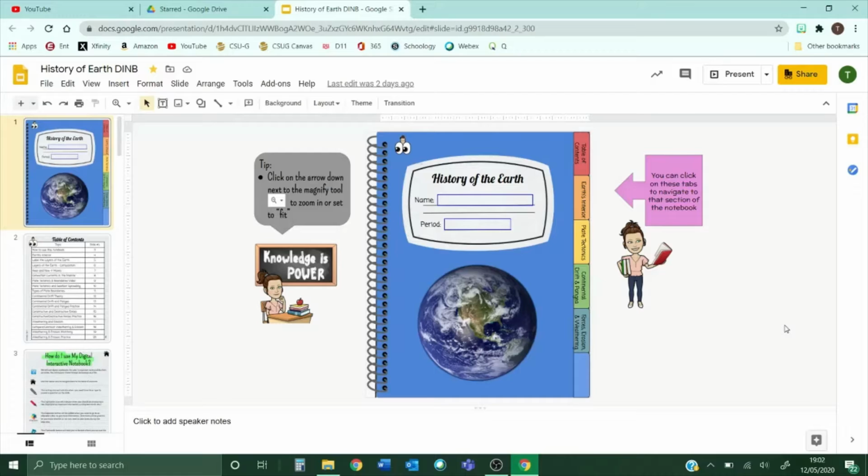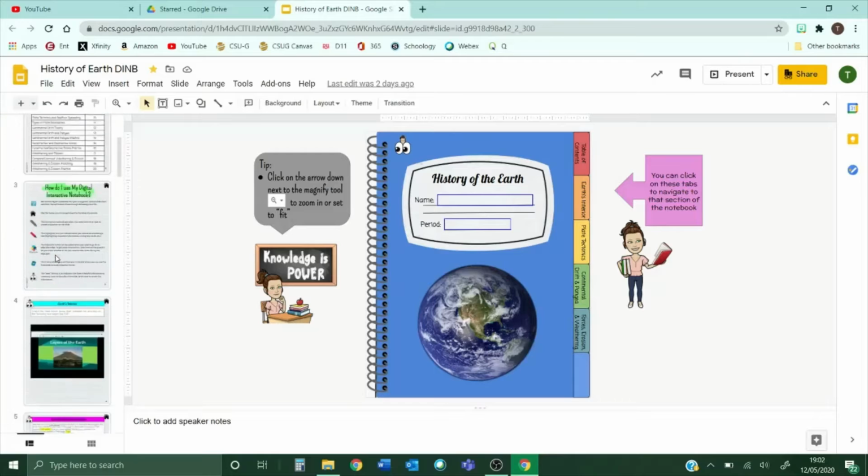But in some ways, I feel that it's actually easier to give feedback in the online environment than it is on paper assignments. So what I'm going to do here is I have an interactive notebook that I made opened here. And you can do this type of feedback in any type of Google document, whether it's Google Slides or a Google document, Google assignment that you have created for those students.